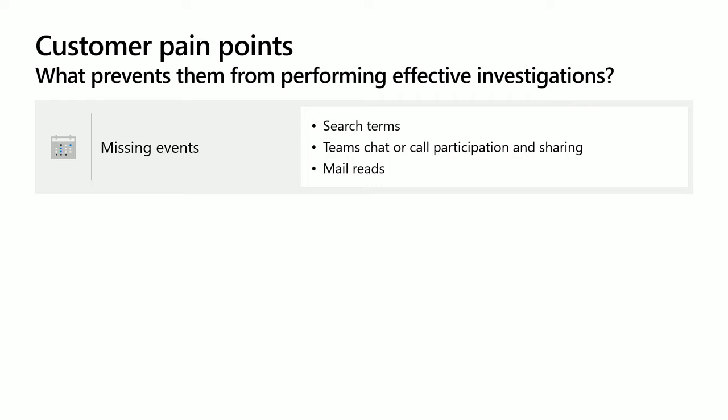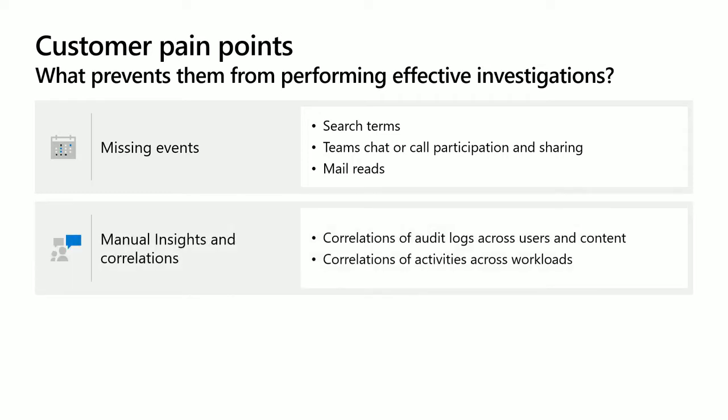Looking at mail items, if you want to know who's read what, you wouldn't be able to do that because that wasn't being audited. And that's important because if, again, the earnings report was leaked, and let's say there's a mail that was sent out, you need to know who actually opened that mail and was privy to that information that was shared. And there's a whole bunch of these other kinds of events that were missing from the audit logs.